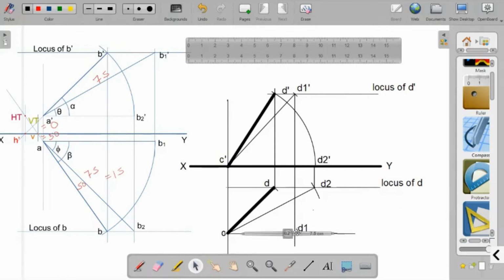Now with this radius, if we draw an arc, it should pass through the point D. If our drawing was perfect, it should have passed through the point D. There is a very slight error, because of some measurement or some inconformity. Here also there is some error. So that's why it doesn't pass through the point D. Okay, is it okay?